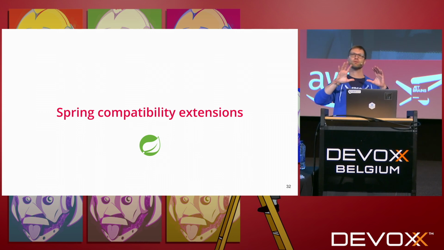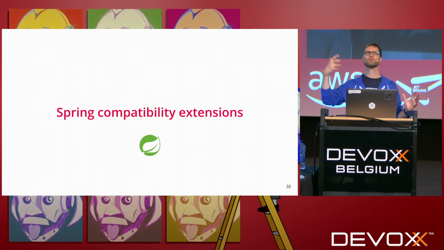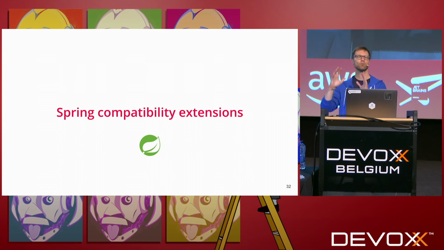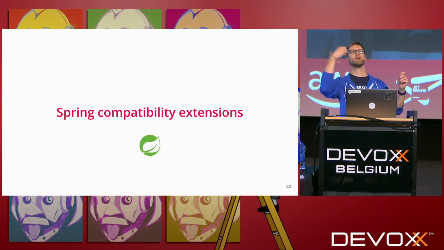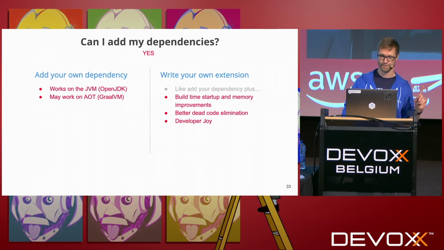And Spring, we do a different model. We look at the Spring annotations, and we map them into the engines we have inside Quarkus. Remember, we don't want to duplicate classes and duplicate runtimes, right? And we do so much work at build time, and that's a lot of work for each framework. So we look at the Spring annotations, and we convert them into the equivalent CDI or RESTEasy annotations, and we get them running. If you want to know more, Georgios tomorrow morning has a talk about that. Can you add your dependencies? Yes. If you run on the JVM, no problem.